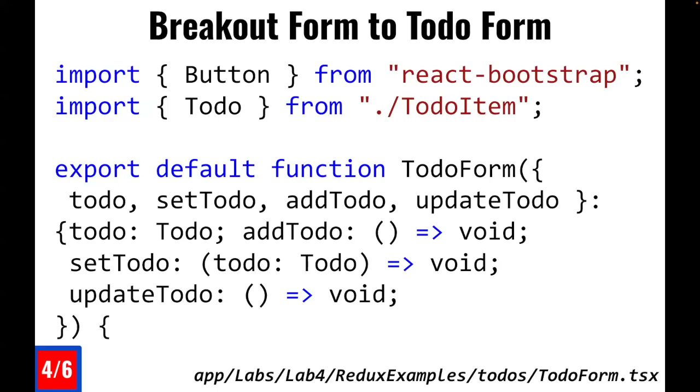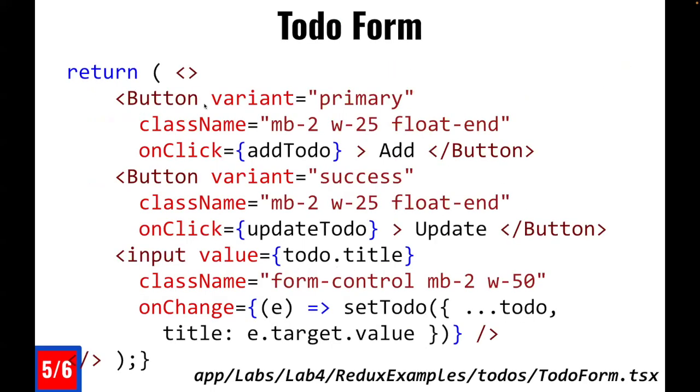The form at the top allowed us to have a button to add a new to-do, right? A button to update the to-do, and it has an input field where we can type the title for the to-do. Yes. And so here's the form with the two buttons, one for the add and the other one for the update, and then the input field where we can type the title of the to-do. Yes? Again, because I moved it to a new component, to-do form, I don't have any of these. I don't have add to-do. I don't have update to-do, right? You're going to have to pass that to me.